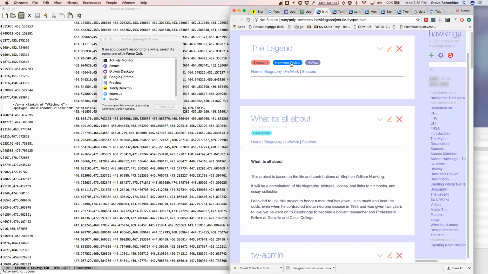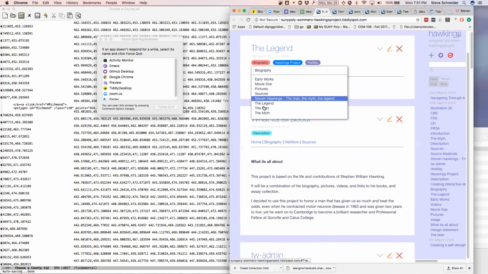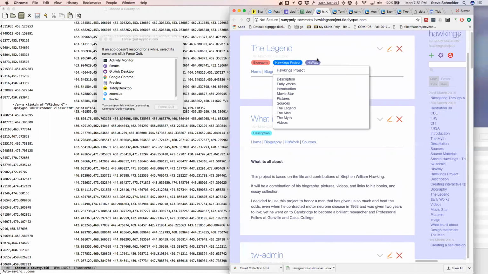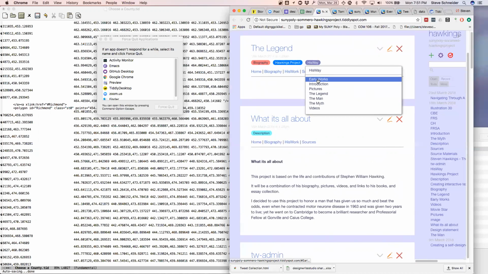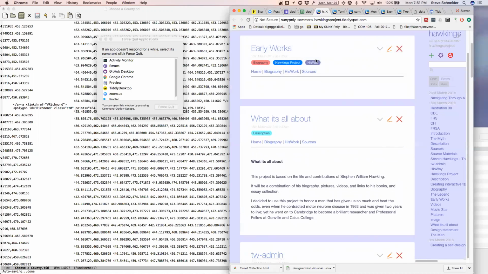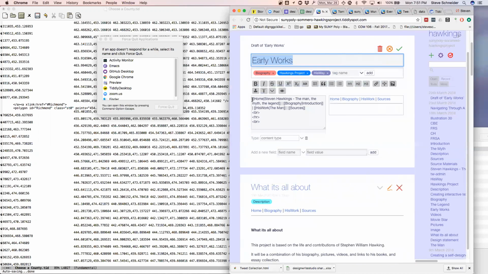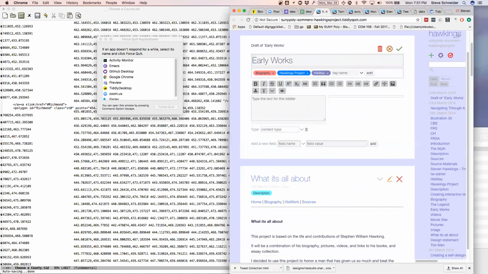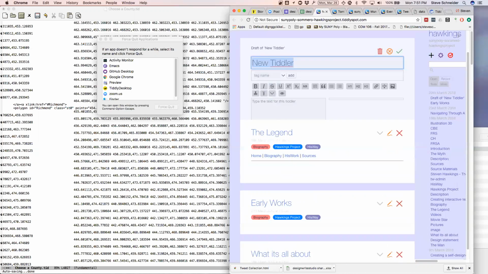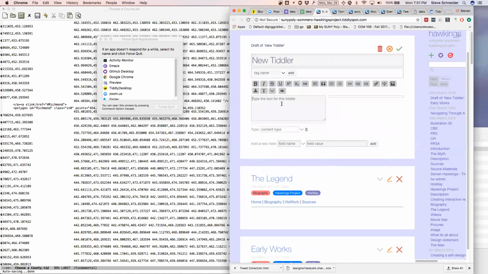Not quite sure I see what the difference is. Looks like some things, like early works, are tagged to all of them. Okay, so what I'd suggest you probably want to do is take that out of each of them, and we'll make a template.